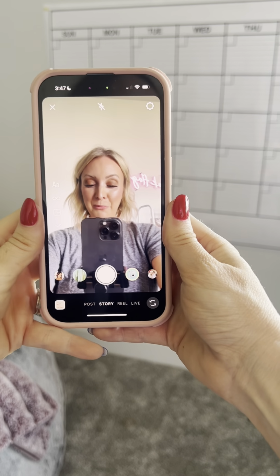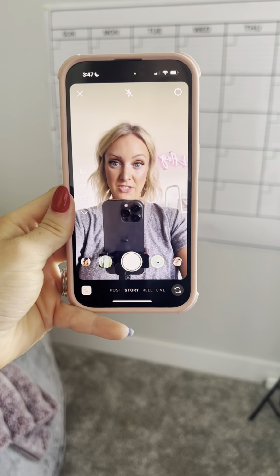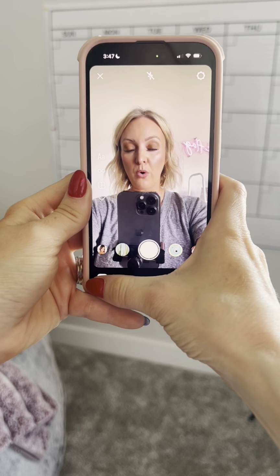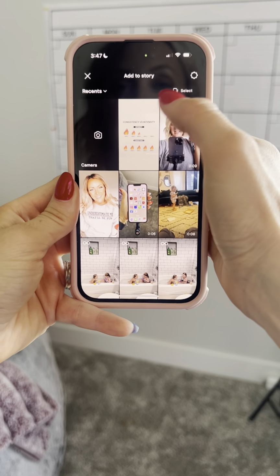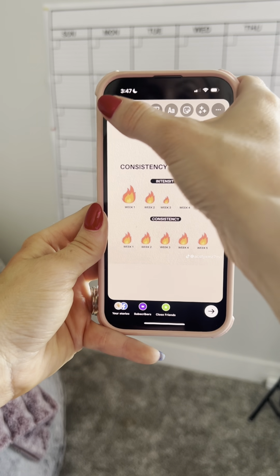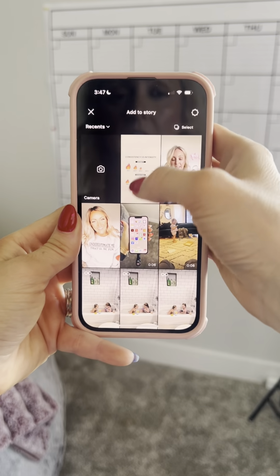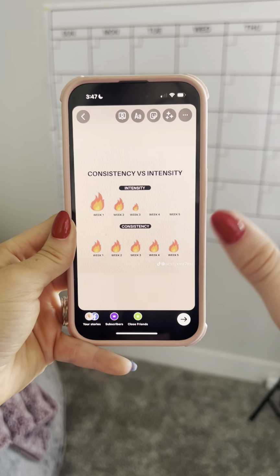However, is it appropriate at times to bring in just pictures for your Instagram story? Sure. So again, we're going to go back down to that bottom corner in the left-hand corner. And if I tap on that, I can grab images from my camera roll. You can even search your camera roll right here. But I can grab images and I can upload that.